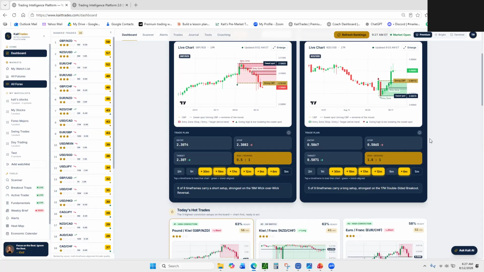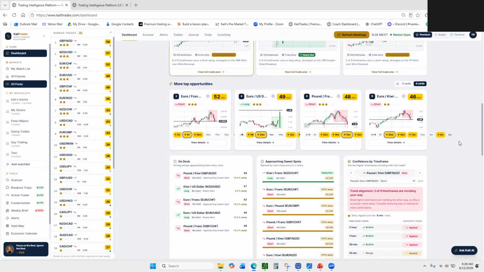So on this one here, I might choose, let's see, 1, 2, 3, 4, 5, 6. This one has 6 time frames that are aligned. This one only has 5. So I might choose the British pound New Zealand dollar over New Zealand dollar USD because more time frames are aligned. That's one thing I can definitely add back in if you would like to see it.